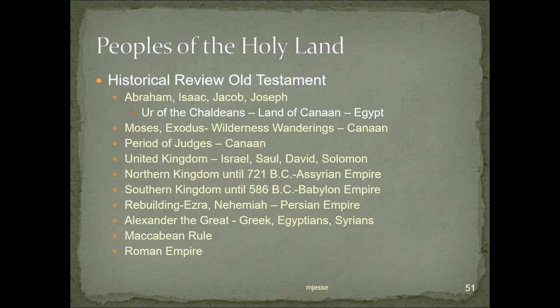So once they settle into the land of Canaan, which has now become for them Israel, we have the period of Judges, which reflects the 12 tribes. They're not unified at this time. There are 12 independent tribes living through a land which we saw earlier is very geographically and topographically different, so it doesn't cause a sense of unity. The tribes act independently, sometimes falling away from God, sometimes falling into subjugation to other peoples and tribes that come in. Until finally, we enter the period of the United Kingdom.